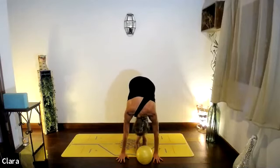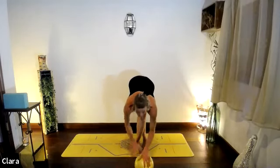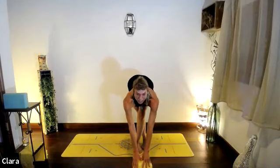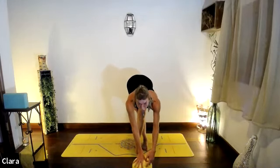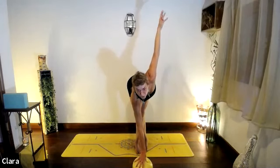7, 6, 5. Bend your knees as much as you have to, but squeeze your inner thigh. Now push the ball forward. Lengthen your spine. Hold it there, guys, as you lengthen into that tabletop. See if you can lift your right arm up. Look up if you can. Push in the left hand into the block of the ball.